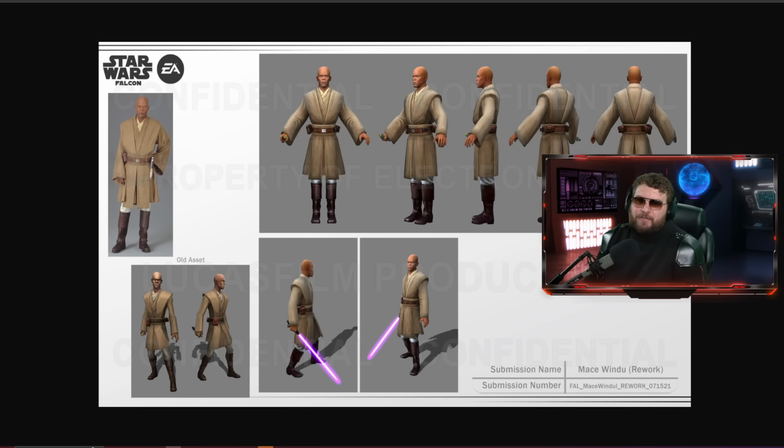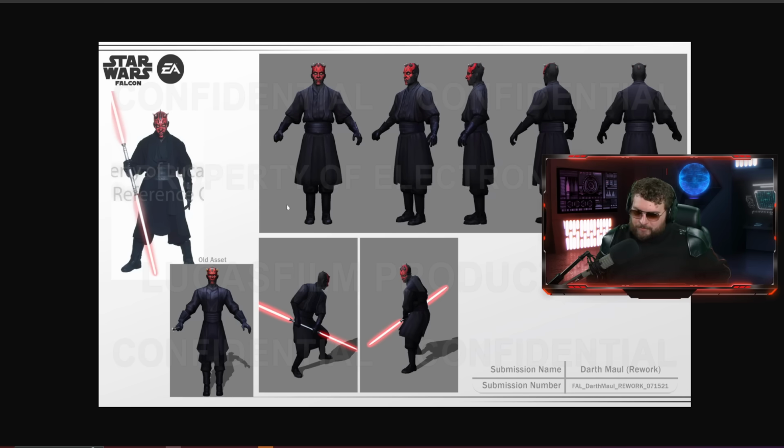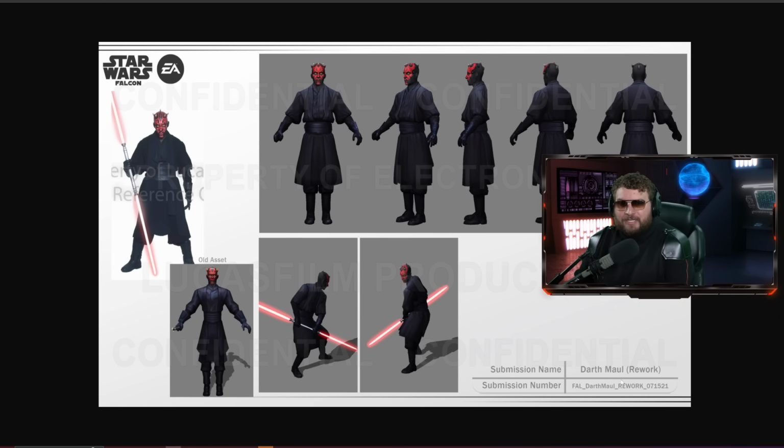The next thing we have here is the Darth Maul rework. So I want to make it clear, we already have the new asset in game, right? This is the look that we already have. And as you can see, this is a Darth Maul rework, and there's no year timestamp. This is something they've done pretty recently. This is the old asset, and the submission's called a Darth Maul rework. So it could simply just be an art rework, and that is it, because that is what we already have in the game. But I'm wondering if we are going to get the follow-up.